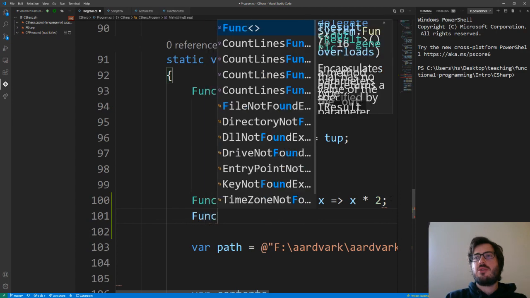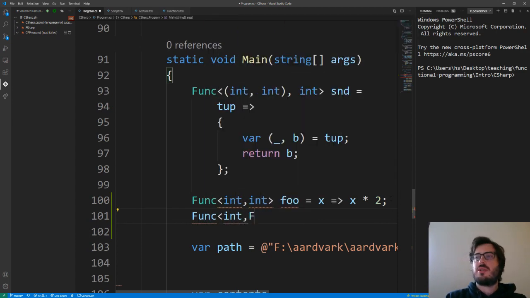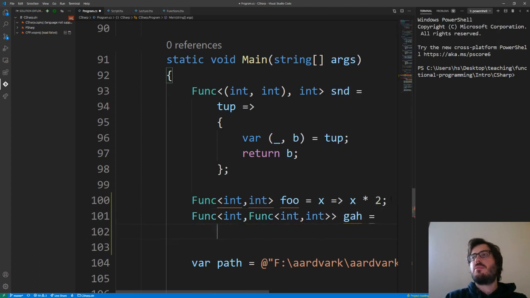And what we can also do is create a function which creates a function which takes an integer and maps it to an integer, by defining it in such a way that we take the first argument and then we define another function which is b, which returns a plus b.